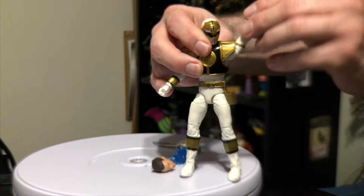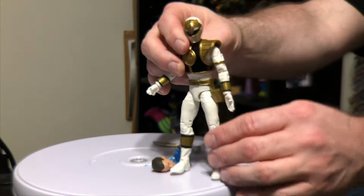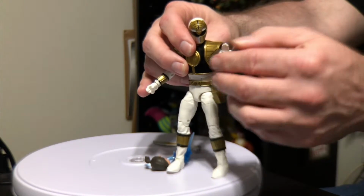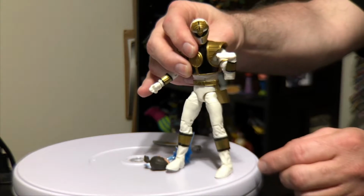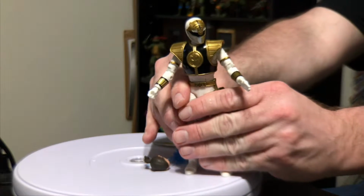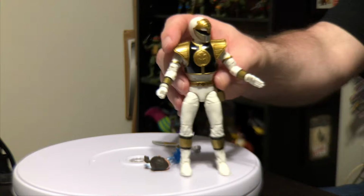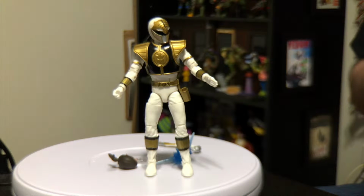All right, a little hard here with the turntable, but I'm gonna turn it off. There, thank you. But like I said, you got this little butterfly joint, so you can have this come in and come out like that. It's also got the 360, and the shield here is actually a little pliable, so it doesn't hinder it. Just saw that. That's nice. And it's got the normal double jointed elbows. In the wrist here, you can start pop locking.